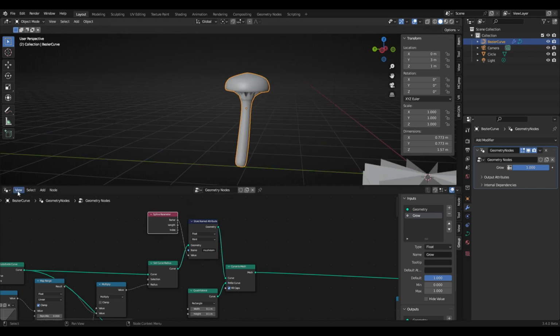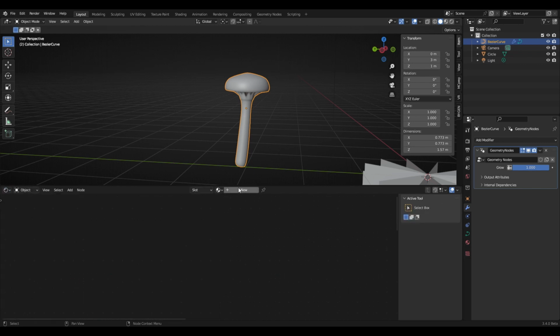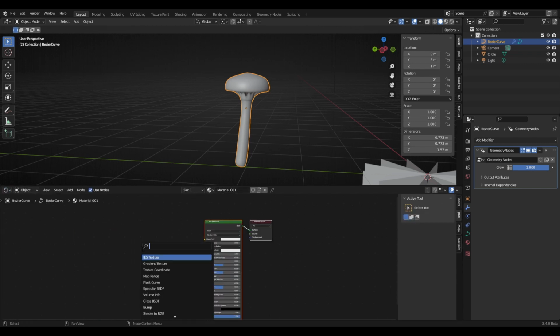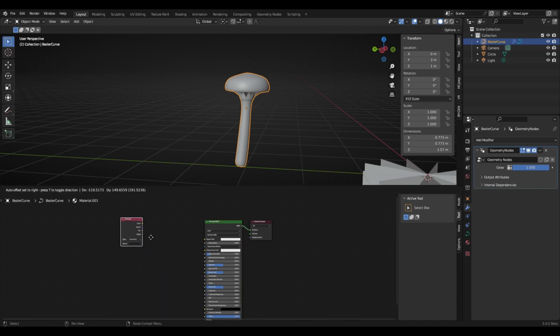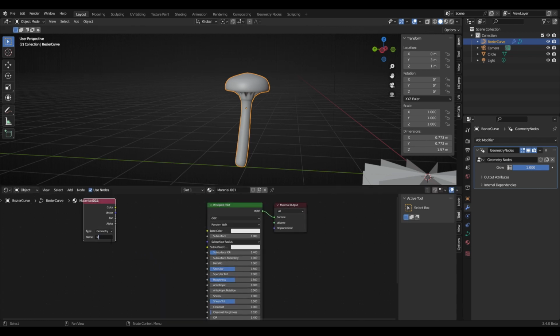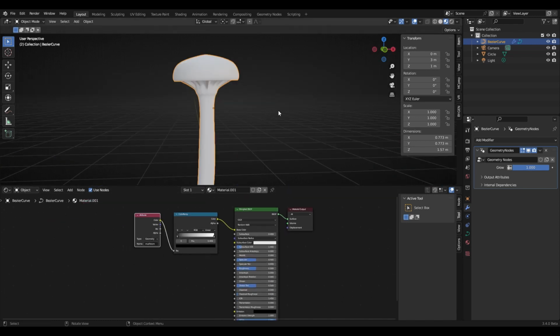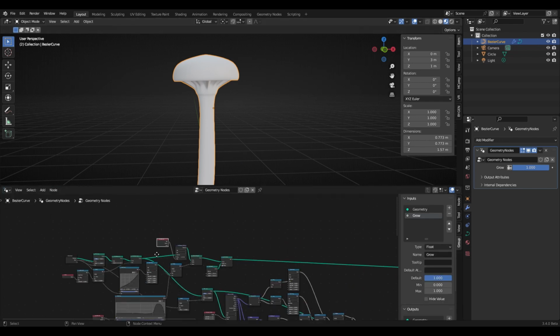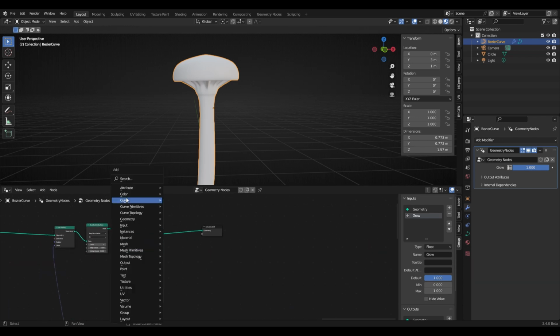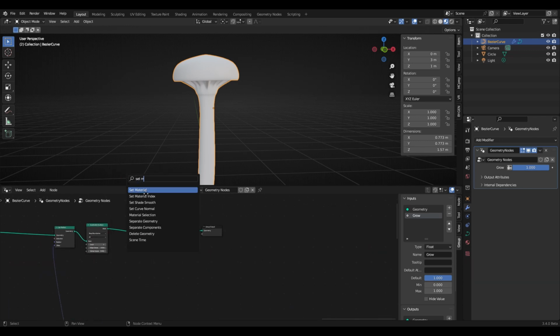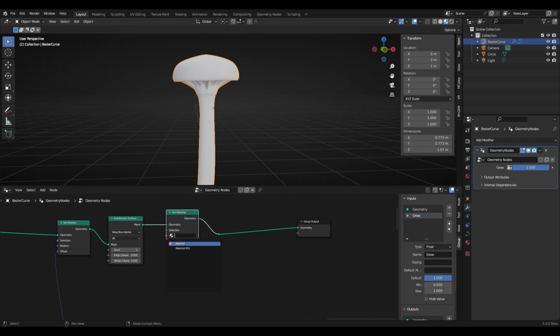Still works. We can go to our shader editor now, create a new shader, and get our attribute. So mushroom. And let's just get a color ramp so we can see how that actually looks. Go into material view over here. Plug in the color, and you still see nothing happens. We did everything correctly, but we have to make another node called a set material and put that at the very end and click our material.